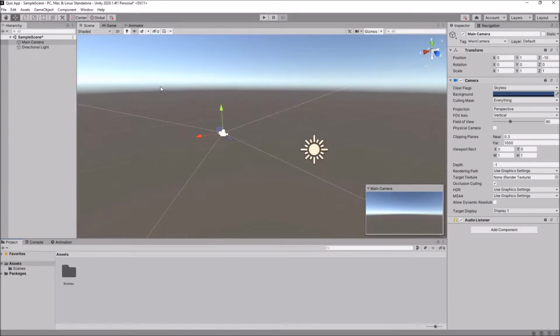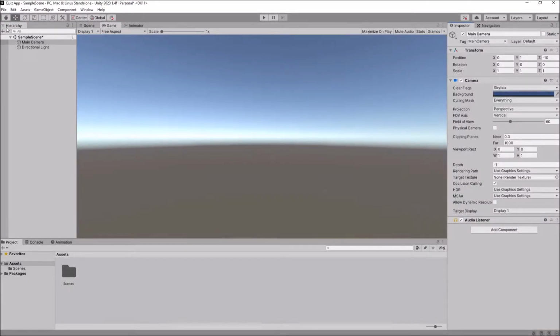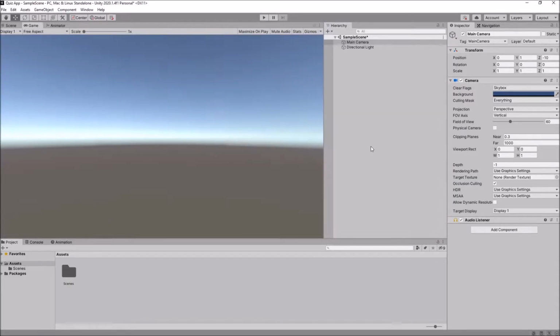And the great thing is we can actually move these around. If you're not happy with how it looks currently, the layout, you can move them around. So let's take this game view and let's place it over here with the inspector, just because we could if we wanted to. So you can switch it around. Let's bring it back over here. And let's bring the hierarchy over here. Like that. So all I'm really doing there is holding the left mouse button down on whatever tab I want to move, moving it to where I want to move it to, and then letting go.